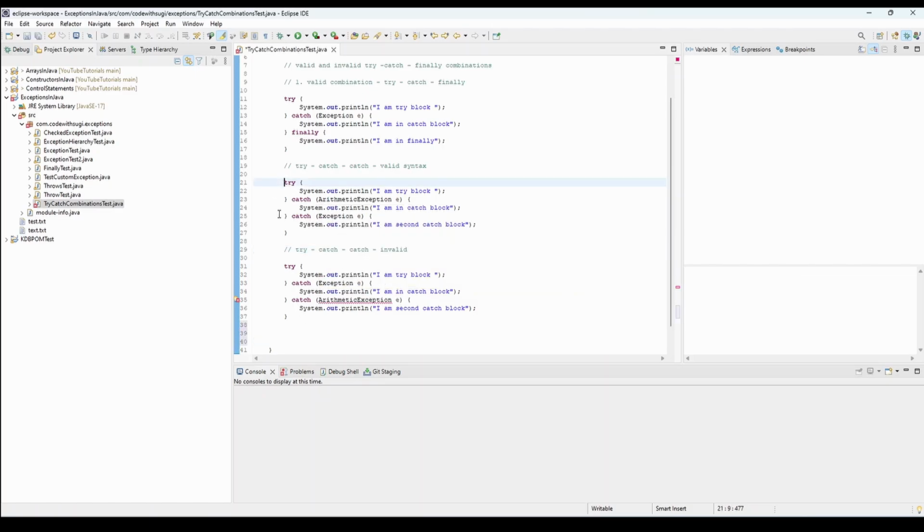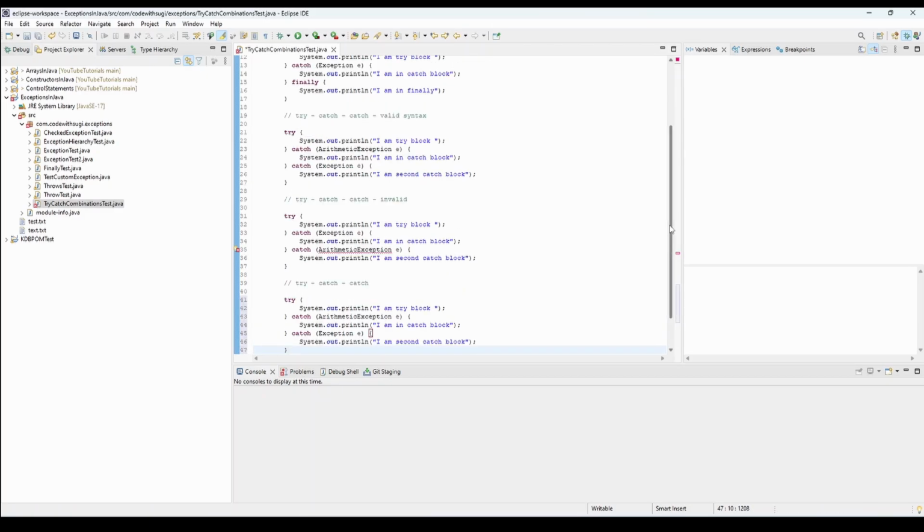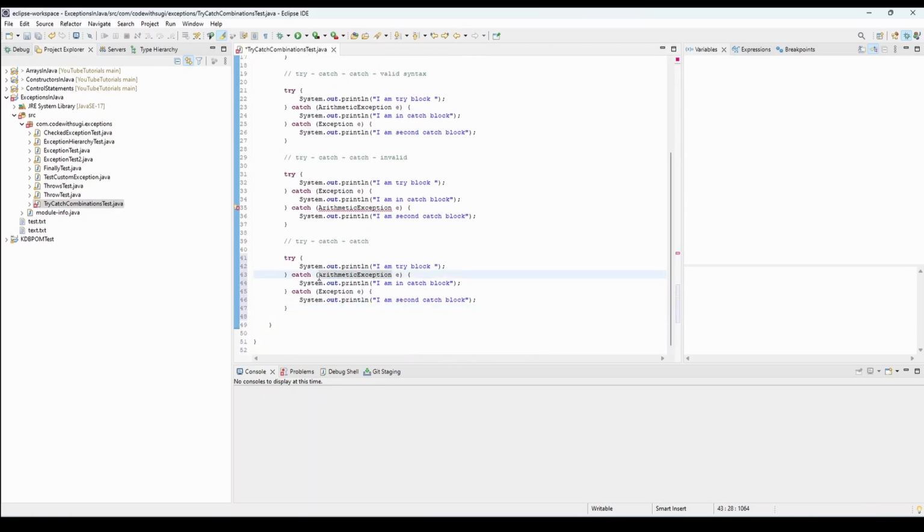Now I'm going to copy the same try-catch block here, that is multiple catches, and try one more. I'm going to take this ArithmeticException and keep it as Exception itself. So here I'm trying to do a catch with Exception, and then again a catch with Exception. This is the same kind of scenario as the previous one, but with one small change: in the second also we are trying to catch Exception. Everything is handled in the first catch itself, right? So the second catch is obviously unreachable, and that's the reason it's giving an error.